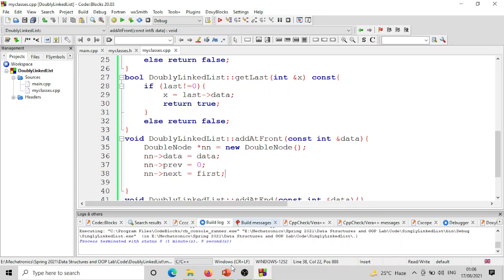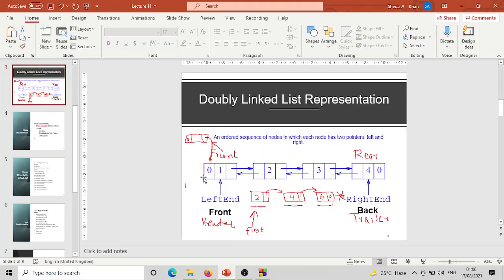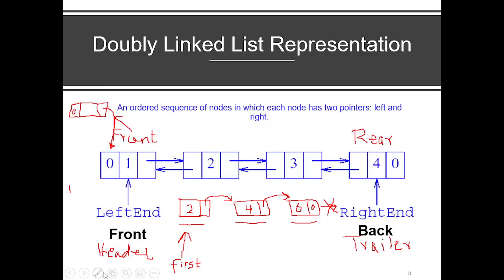And there is one more thing, and that is that the current front's previous node is 0. The previous node of the current front node is 0. So what should we do then? We also have to modify this. The previous node of this node will be the new node. So it should point to this node, so we have to modify this pointer as well.